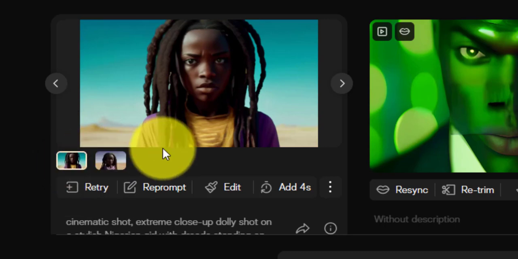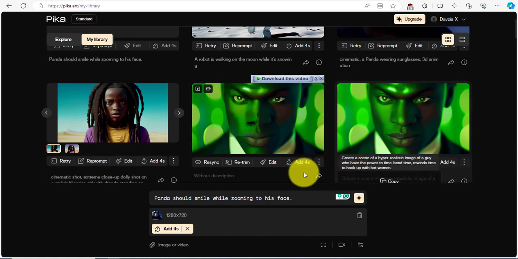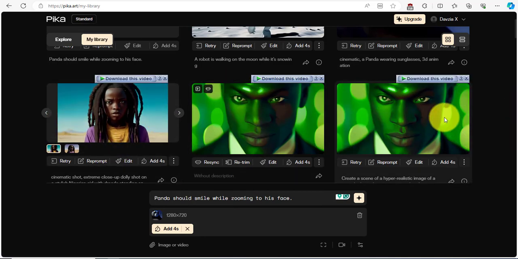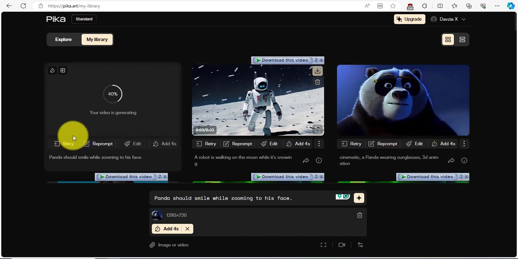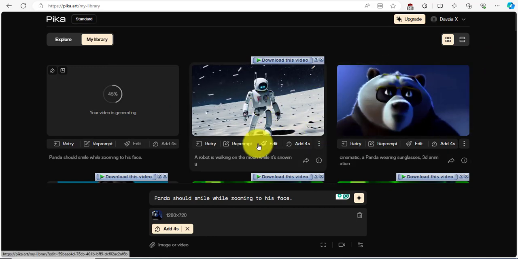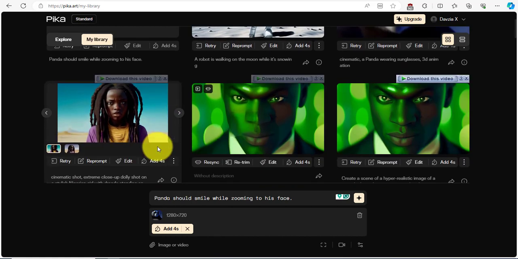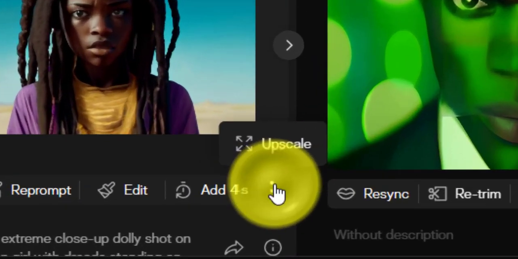So now I'm sure you understand, right, how to use this tool. First, you put your prompt, and then you click this magic tool for it to do its magic, right? And then once you're done with that, you can extend the scene or do whatsoever thing you want to do, right? Like this one we are doing now, we are extending this scene. And another thing you need to know is that after you're done extending the scene and you want to download the image, you have to upscale it.